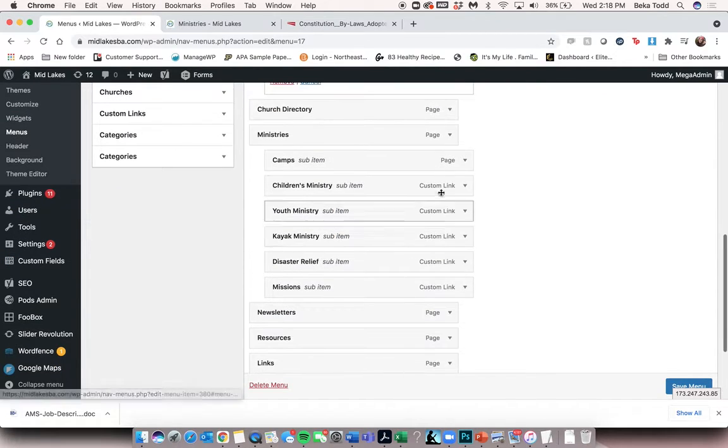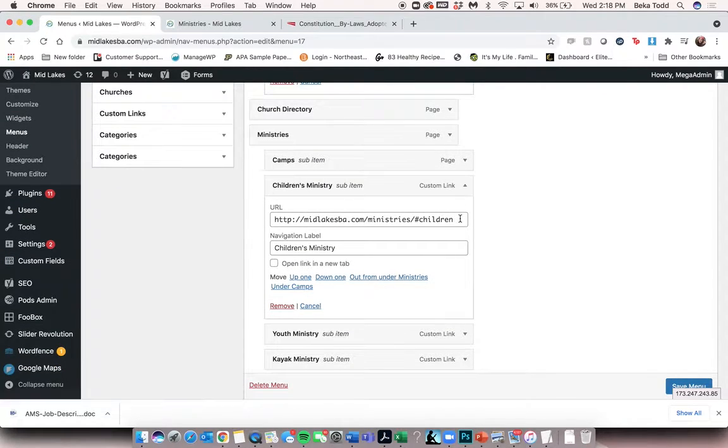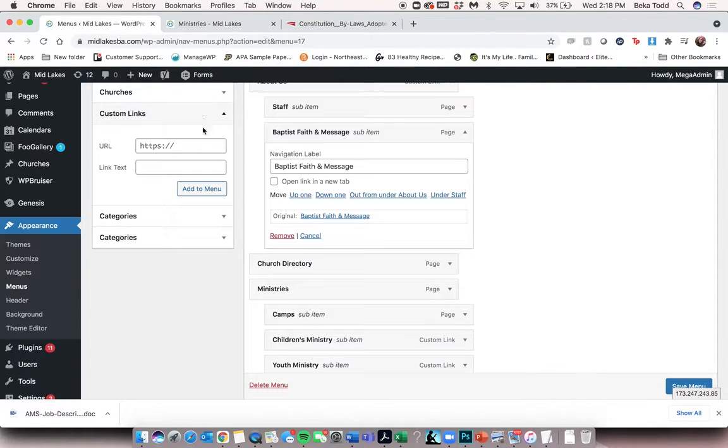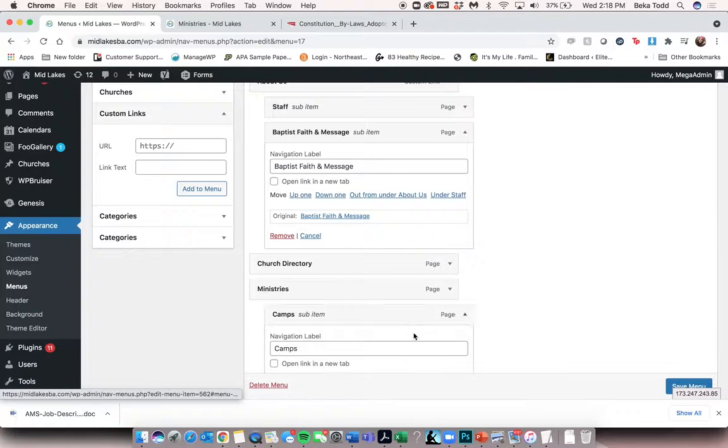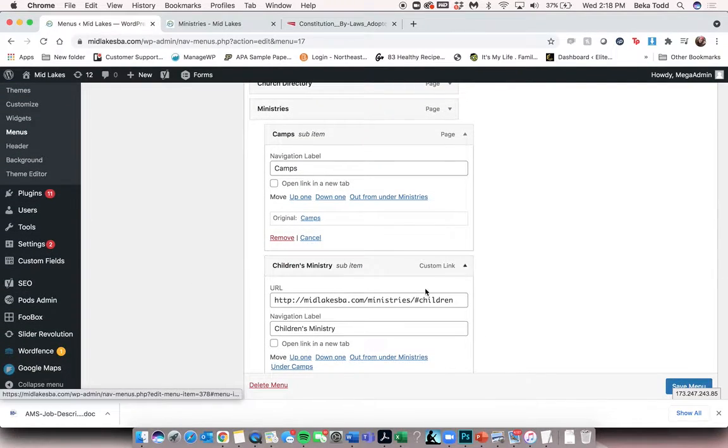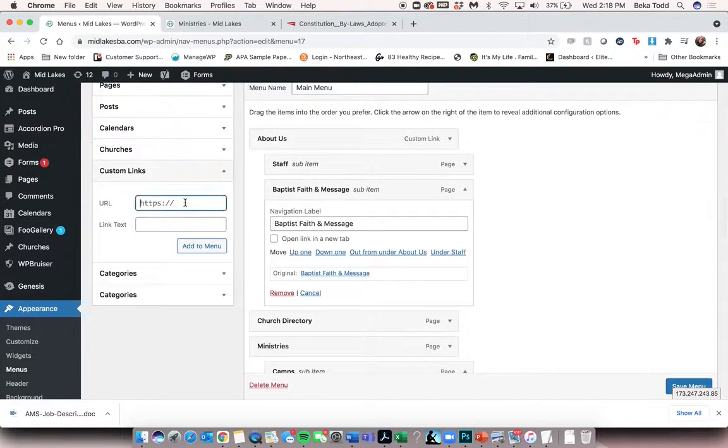I wanted to show you on these ministries, you can see how, remember, children was the link. So you just make sure that if you add a new section and you want it to link from the menu, you'll say, I want to add a custom link, and then the URL has to be /ministries, and then the hashtag with whatever new word you put into place there.